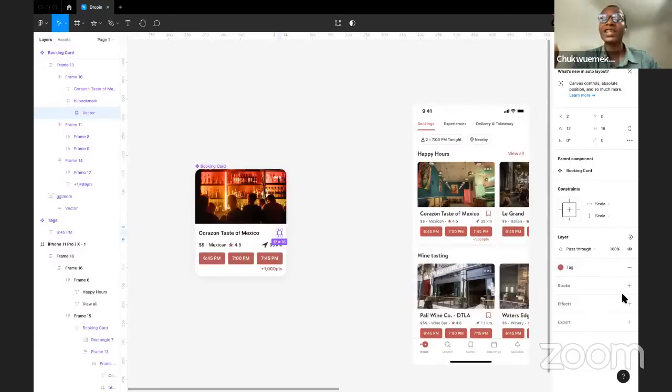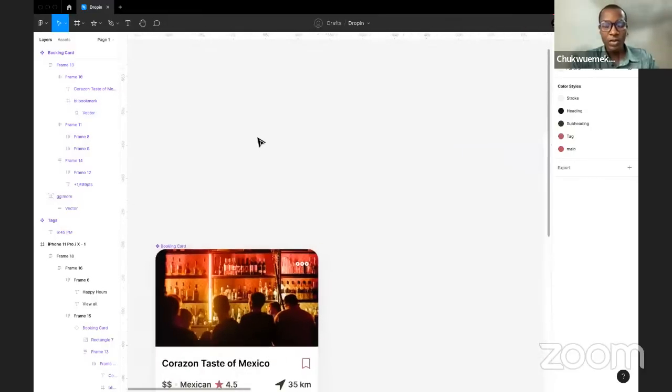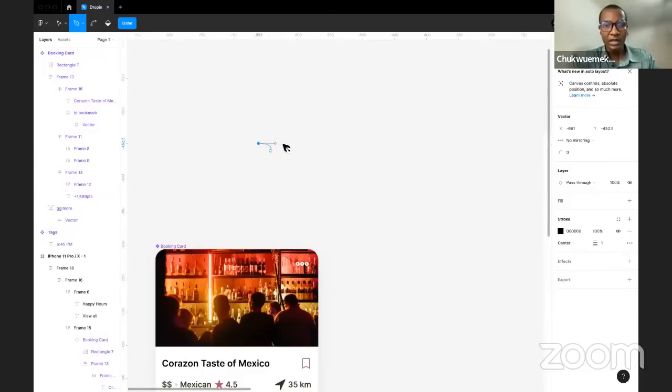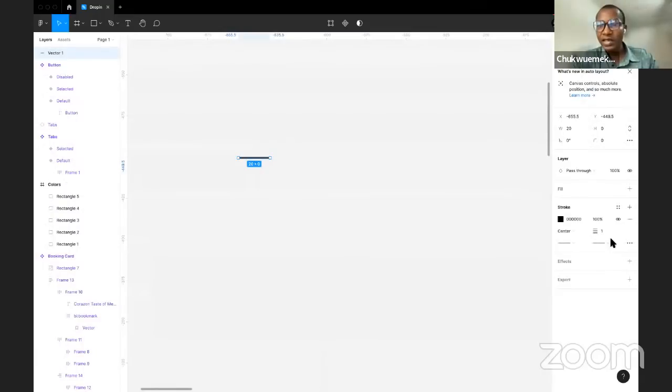If you add a stroke, you're adding another stroke to the fill. So let me show you how icons are made. Let's say you want to make an icon using a pen tool, an icon like this. After creating it, this is a stroke. After creating it, what they do is they flatten it. And once you flatten the icon, it goes from stroke to fill.